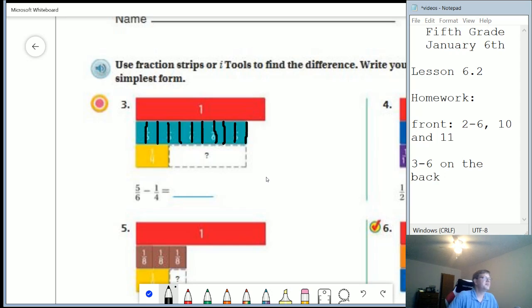All right. So I am starting with 1, 2, 3, 4, 5, 6, 7, 8, 9, 10 parts out of 12 once I do that. And then that is going to be worth 3 parts that I'm taking away. So I'm going to put my X's through here. And my answer is going to give me 1, 2, 3, 4, 5, 6, 7 parts out of 12. Again, if I kept going out here and added the extra 2 parts, that would give me 12 parts in this shape.